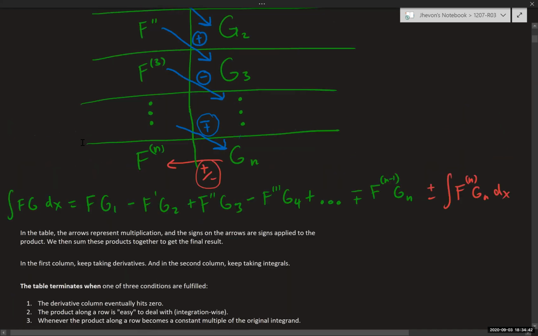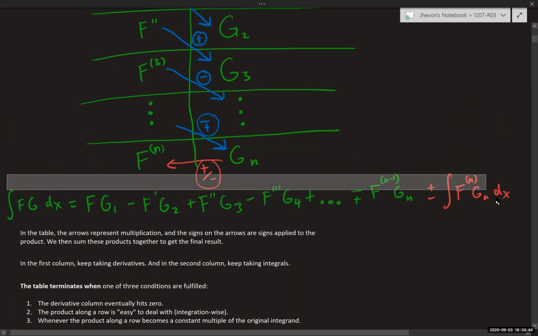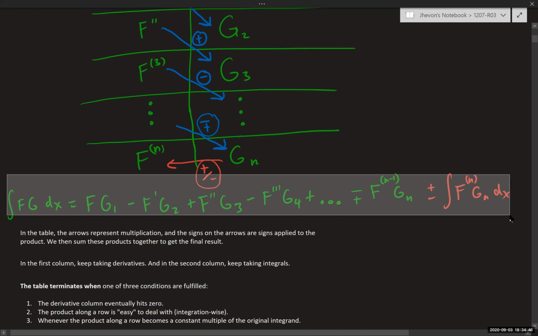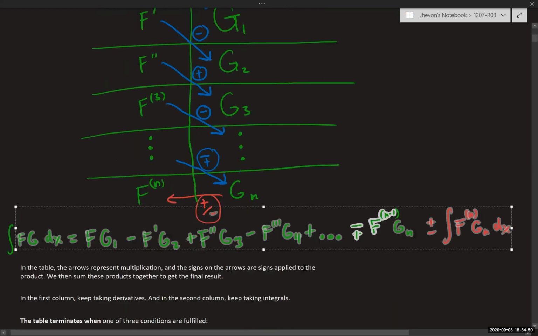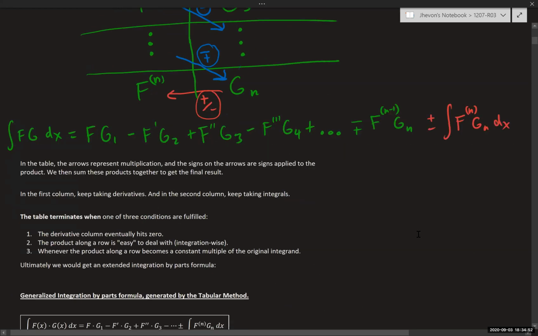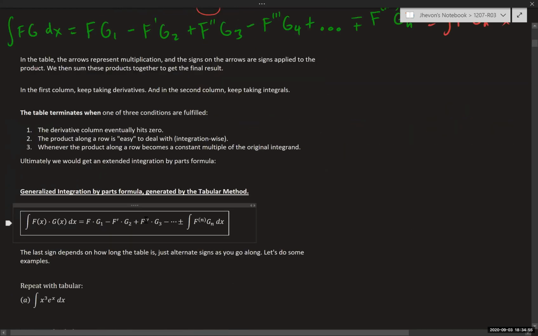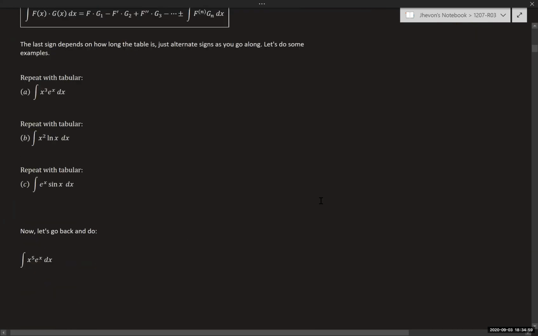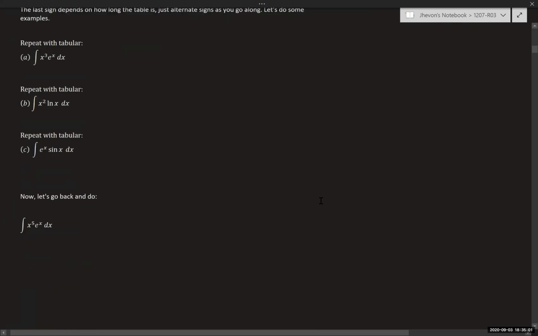Now, once you stop the process and you apply this formula, which I know writing it out looks confusing, but if you can construct it from the table, it's a little bit easier. You will be able to do integration by parts. So that's the formula here. But memorizing that formula, I don't think is very efficient. Memorize the method. So let me actually show you this with a few examples so you can see.